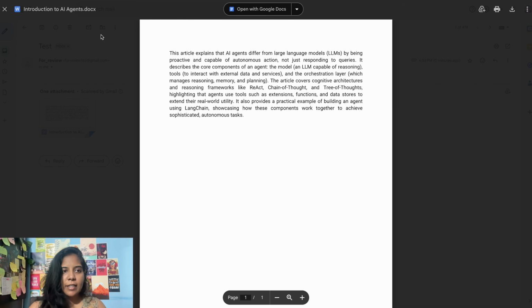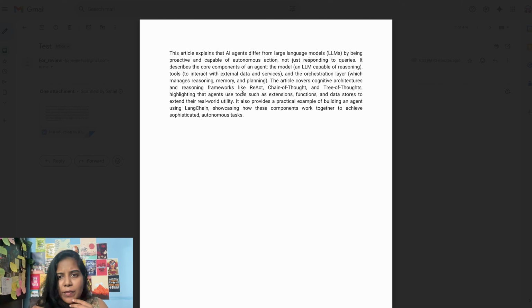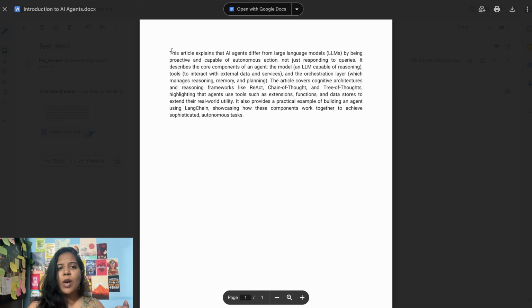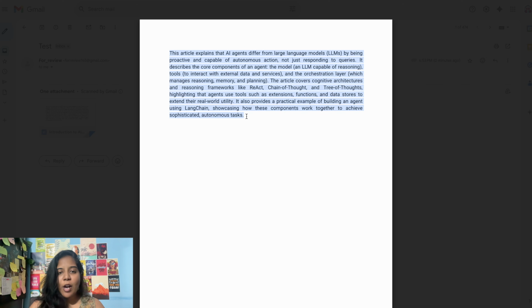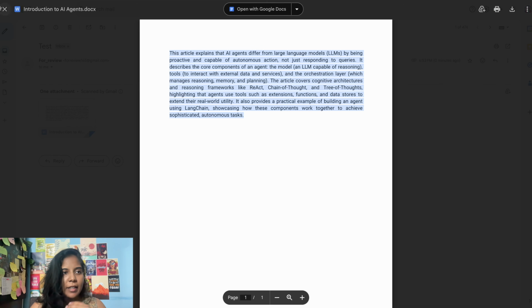So it just gave me the title of the particular link that I gave. So this article explains AI agent differs from large language model by being proactive. So it just gave me a summary of this entire link, the blog that I gave, and it just gave me the summary of it entirely.